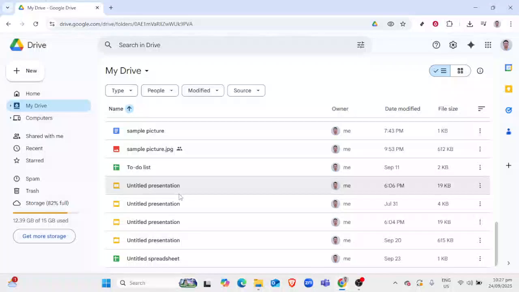In today's video, I'm going to teach you how to create an image link in Google Drive. This process is straightforward and can be a great way to share your photos with friends, family, or coworkers without having to send them the actual file. Instead, you'll share a link that leads them directly to the image.